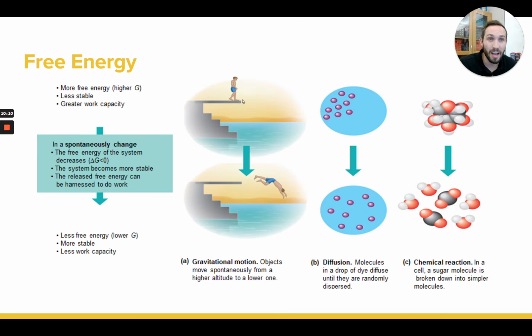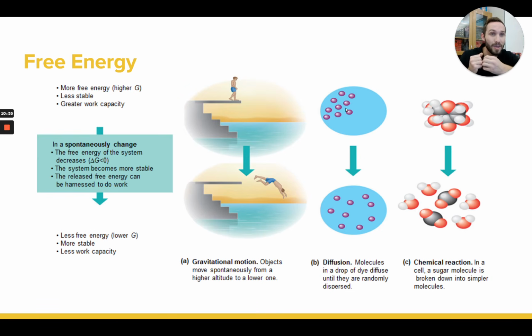You could stare at this guy for the next hour, day, week, year. I don't know. Eventually, he'll end up in the water. Like he will. It's spontaneous. It's going to happen. Same thing with these guys right here. So this is a concentration gradient. You have a concentrated area of this molecule. The universe does not like that. That's high free energy because this is unstable. These molecules don't like this. They don't like being all next to each other.